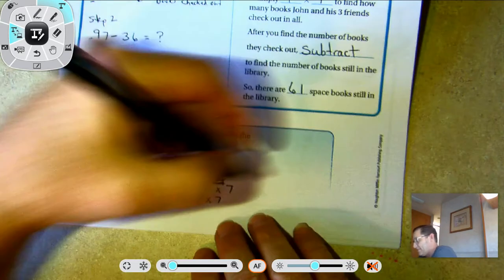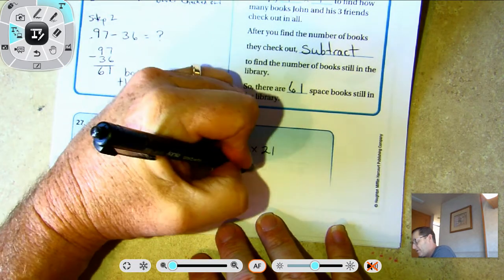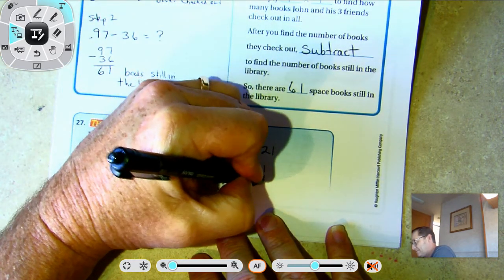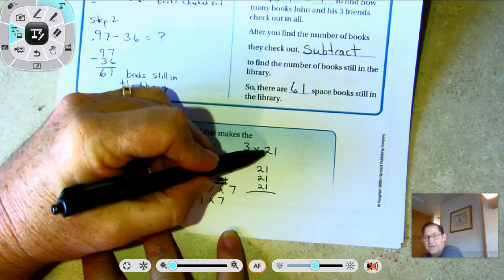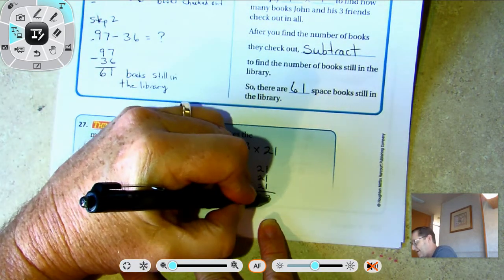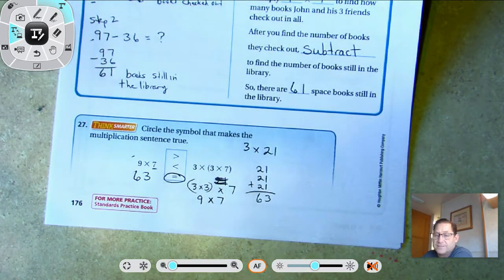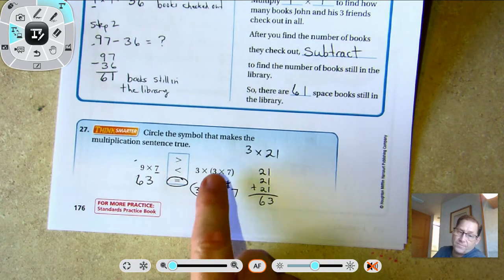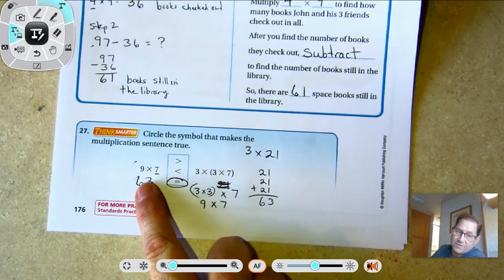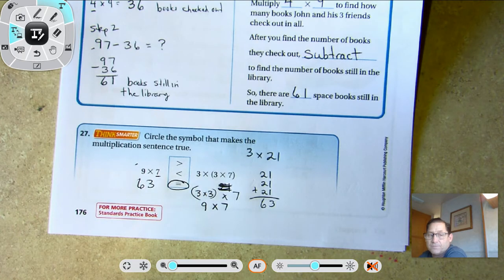What if you did keep it that way? Well, it would have been 3 times 21. And so that would have been 3 sets of 21. So I could just add those. 21, 42, 63. Okay. Regardless, it's still the same answer. They are equal to each other. Okay. Using associative property, though, makes it more obvious that they're equal. Okay, because I can wind up with the same multiplication problem.